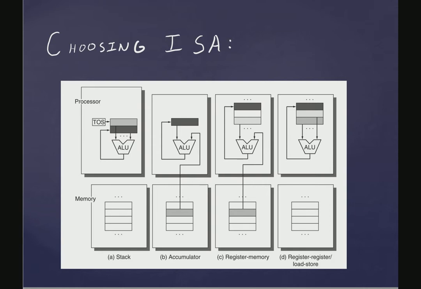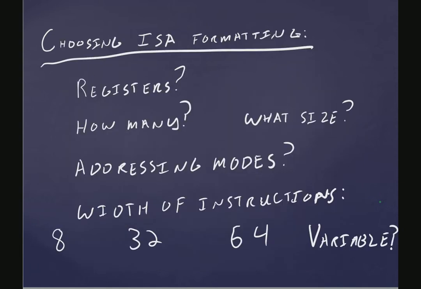Now, for choosing an ISA, we wanted to do something that had a lot of registers and not a lot of memory access. We needed registers to hold keys, and we didn't have a lot of memory accessing, so putting that as a part of our ISA didn't really help us in any way. Now, when we're choosing our ISA format, we know we definitely want registers right now. We know we want more than 52, so let's choose 64.